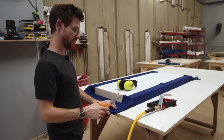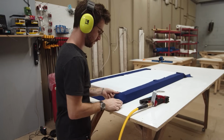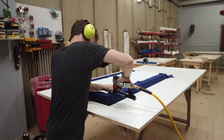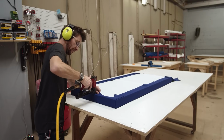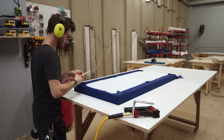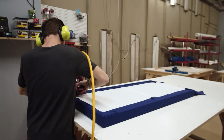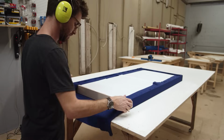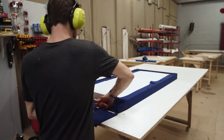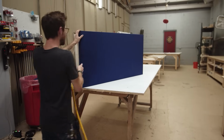One little tip is this is a lot easier if you cut off all the extra that you don't need down here. So I'm gonna shorten this up a little bit so I don't have so much extra fabric that I have to work with and fold up. Then we'll just go ahead and do the same thing, cutting off the extra. And then it should be ready to go. Flip it over, maybe clean it off a little bit. Okay, a panel has emerged.